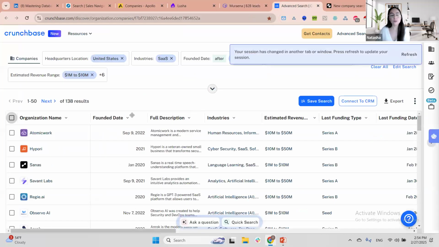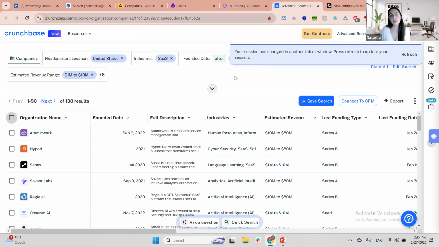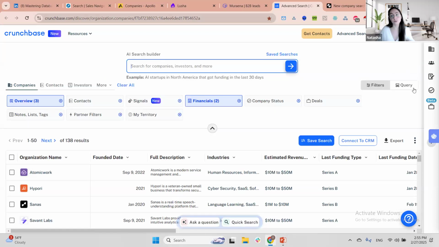And the last one that I show is Crunchbase. Crunchbase is a really good platform if you are looking for financial information, like funding rounds, the revenue of the companies, which stage of funding they are at, and so on. So adding all of these criteria, and here as well, right now it disappeared, but I just typed the criteria that I wanted to see.